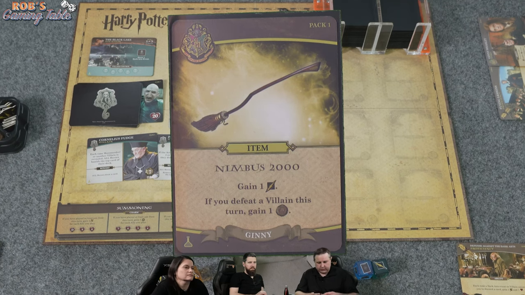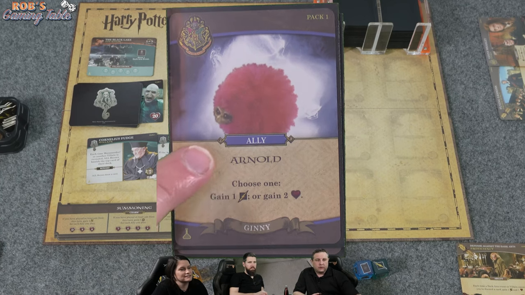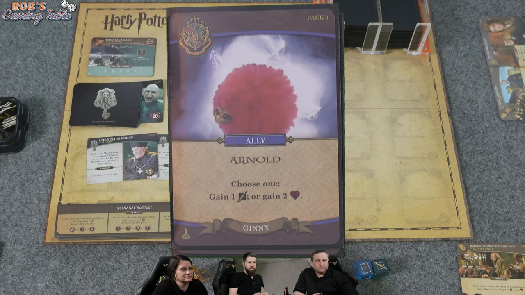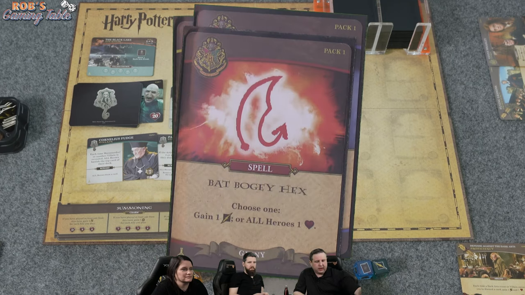Which unlocks secret rooms, of course. And then, oh gosh, she has a Poggle, I think is what they're called. This is Arnold. Choose one: gain attack or gain two money. This is her signature ally. And then she has a little spell. I think that's all she's got.